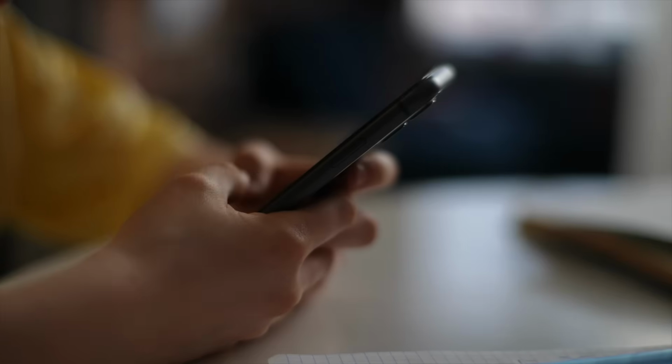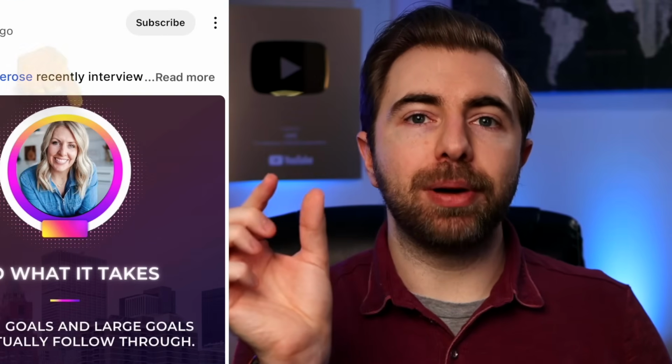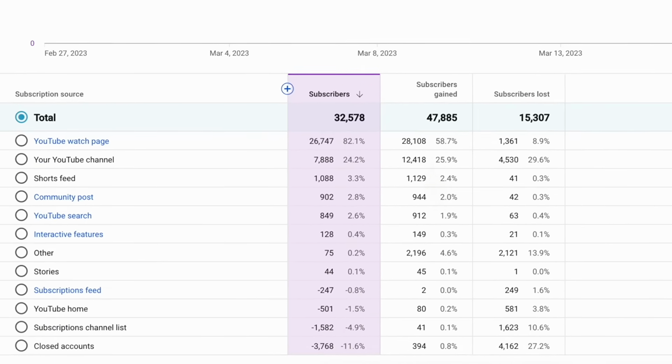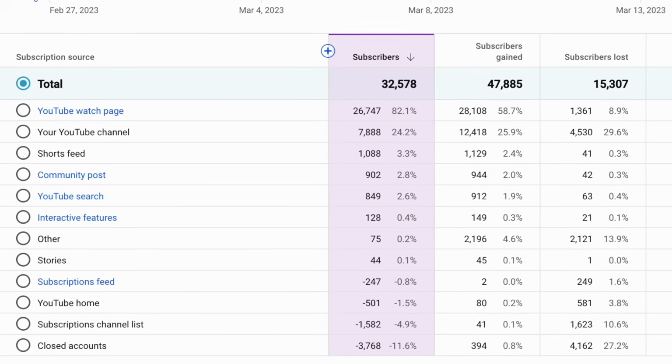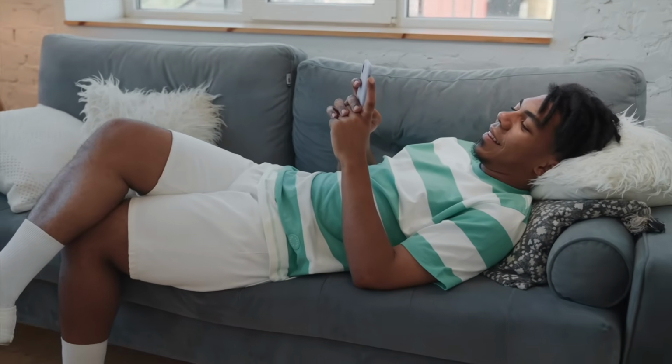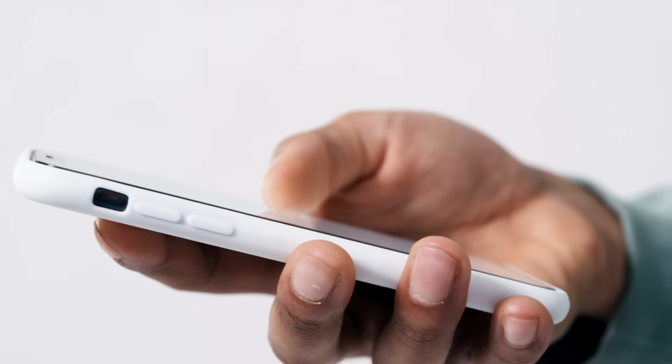Additionally though, when you're not subscribed to a channel, but you happen upon one of their community posts, say in the mobile app, you will see a subscribe button in the top right corner of that post. You won't get a ton of subscribers from this button, but in the last 28 days, this is how many subscribers we've gotten from our own community posts. If somebody is willing to subscribe from a community post, there's a really good chance they are willing to come back and watch your actual videos, provided you follow the best practices for posting.